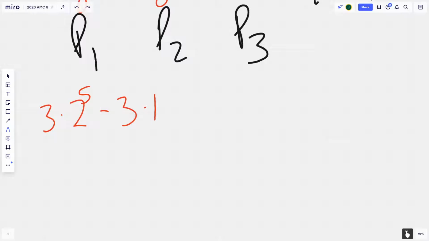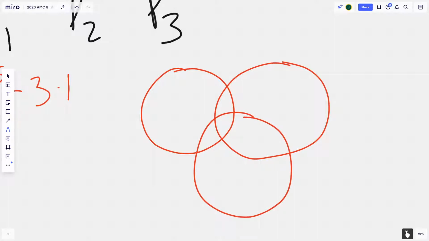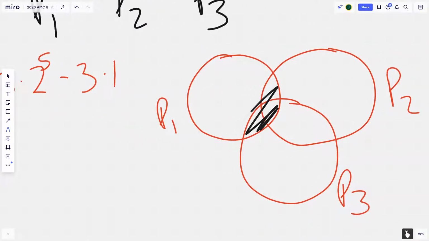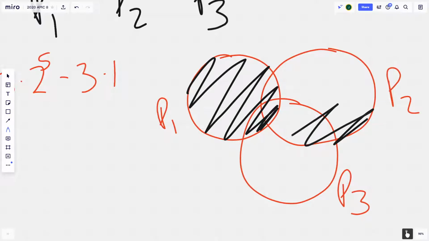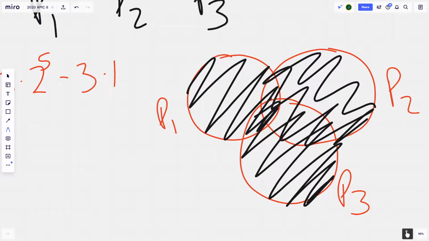One way to think about this is using a Venn diagram. Suppose each circle represents the number of ways: person 1 getting 0 awards, person 2 getting 0 awards, and person 3 getting 0 awards. When we calculate 3 times 2 to the 5th, we're adding up the areas of each of the large circles. As you can see, there are some areas that get counted in the overlap. I'll shade these in a different color, specifically right here in blue, as what we need to take away to accurately count the opposite of what the problem is asking us for.